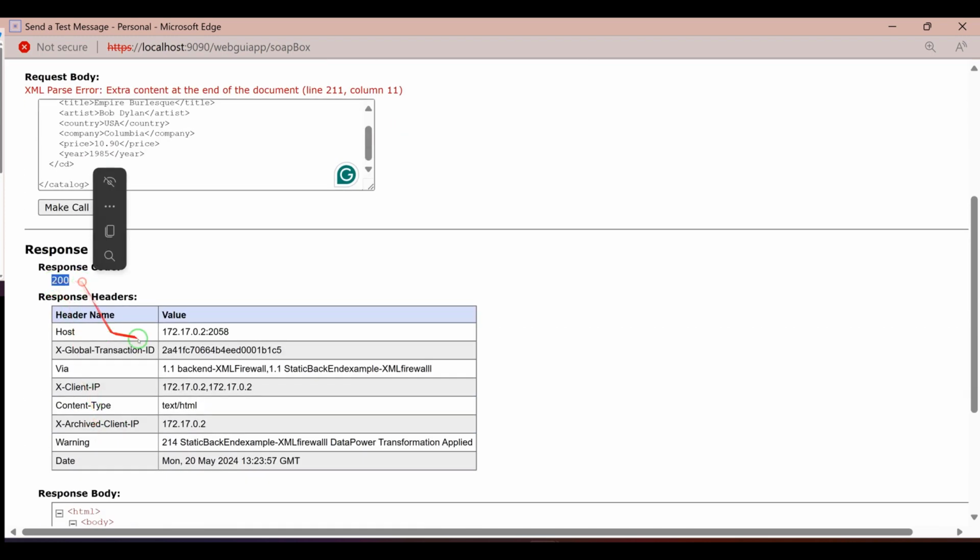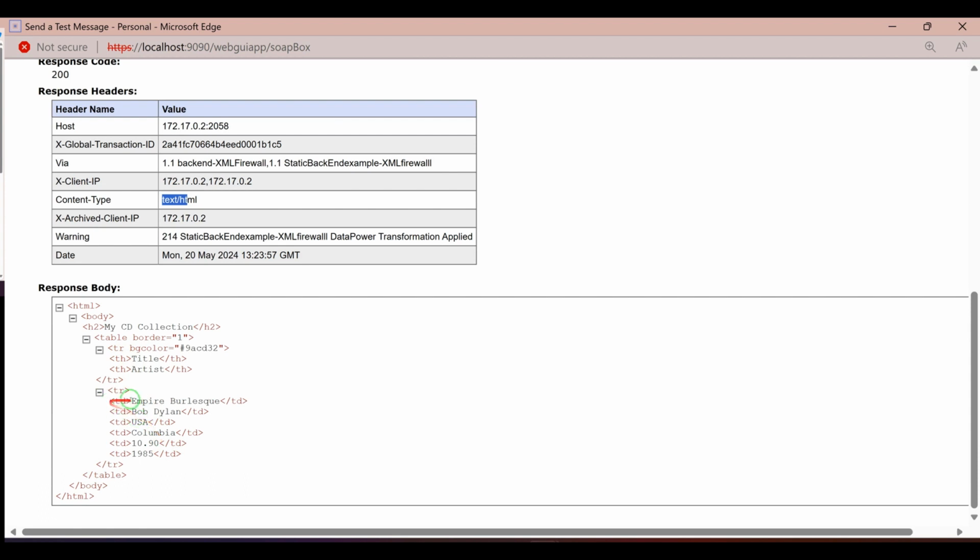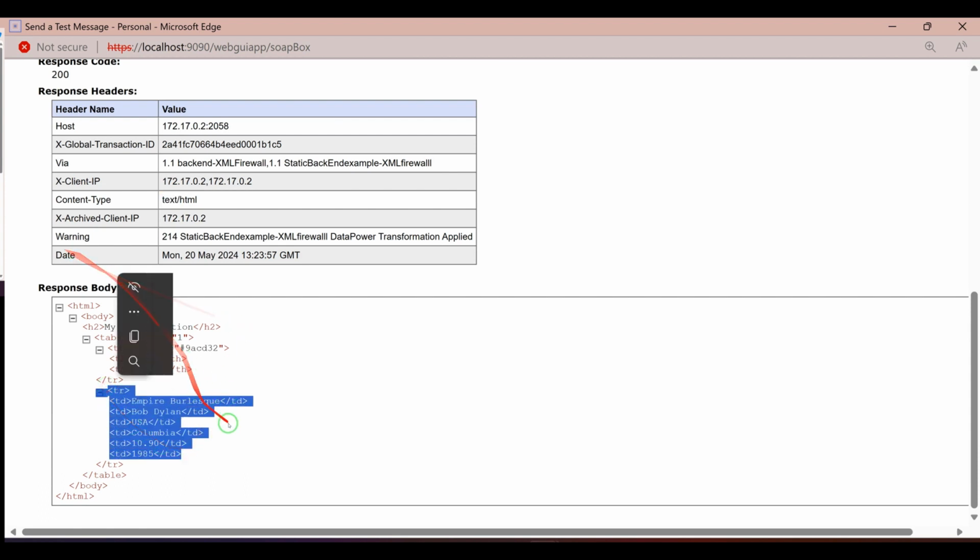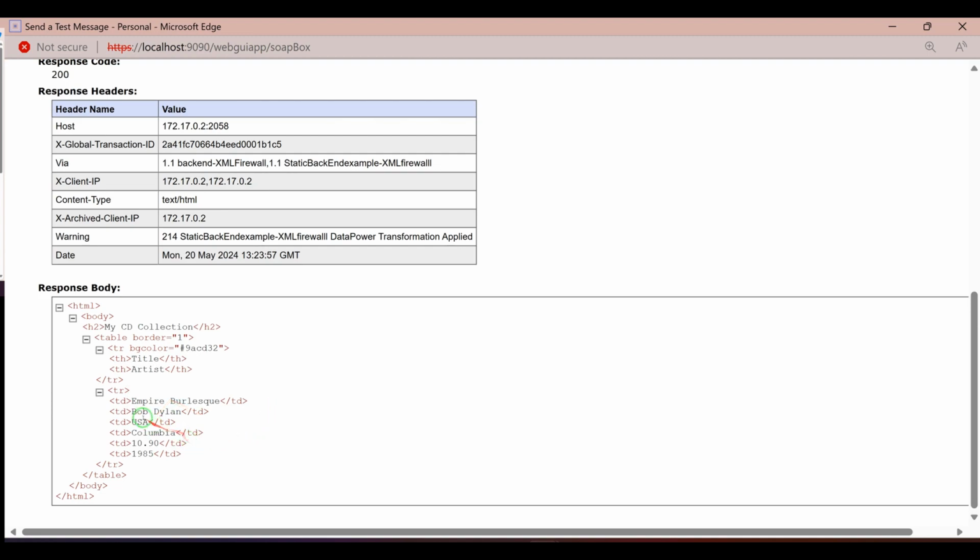Once I call, you see the response is 200, and it called this host. You look, we called this host, and this is the ID they assigned through the backend firewall to the static firewall. You see there's a backend firewall. We call this service from this service. You see we created this static service firewall service, and we call that one. There's a client IP, and it is text XML, and you could see the warning from the static firewall. They give us a warning, and the answer is like that. We could manipulate that one. Let's manipulate the answer when it comes to us client to server. We could manipulate it.